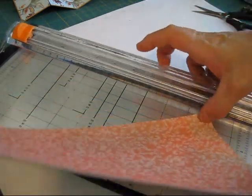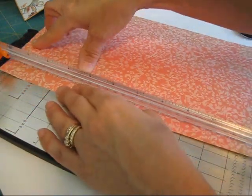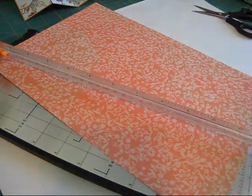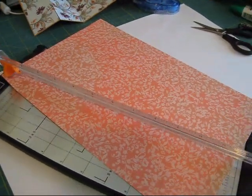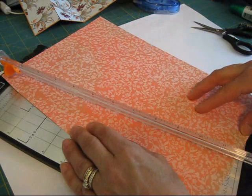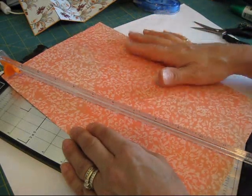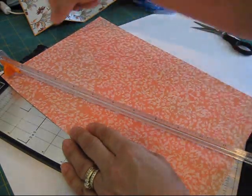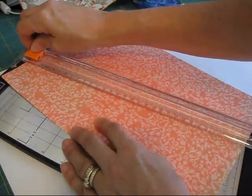Now we're going to put this here. Okay, your mark at 2.5 goes there, and your mark at 5.5 is going to go in the bottom, and I'm going to have to pull you up here so you can see. Here we go. The mark at 2.5 goes there, the mark at 5.5 goes there. That's just the way that you start the cascading. By the way, this piece of paper is 8 by 12. Mark it at 2.5, 5.5, and then we're going to cut.